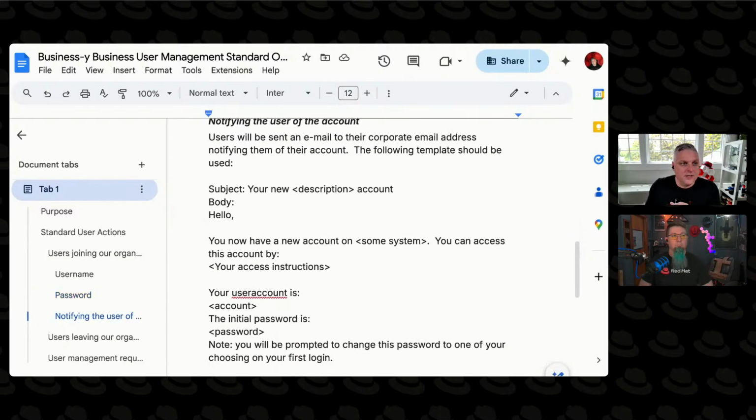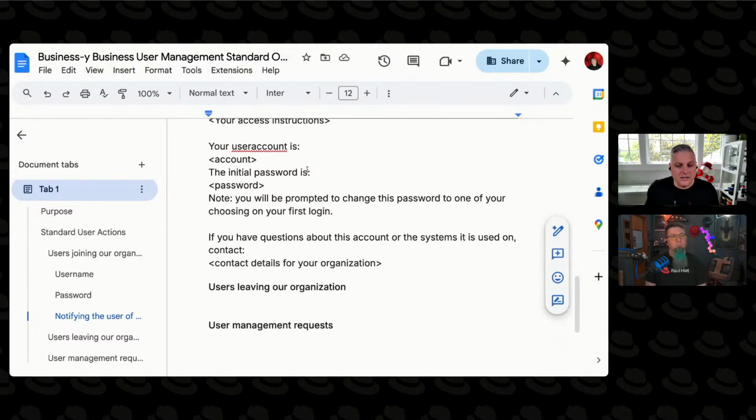And I like to provide an email template, so I can literally copy and paste it, and that way I can update the pieces that need to be updated. But if another person on my team is adding users, they can copy and paste it too. So it gives this standardized way of approaching stuff. And then I have stubs for some of the other things that we were talking about.